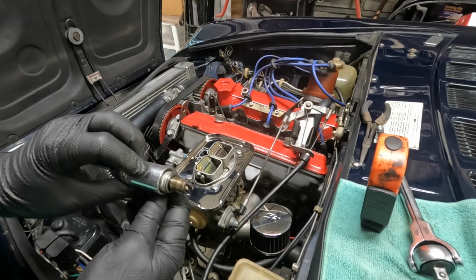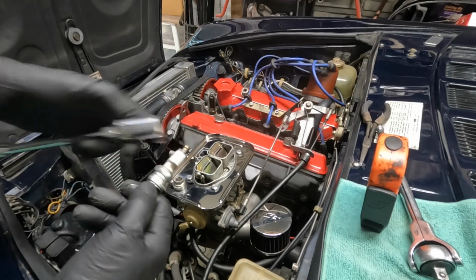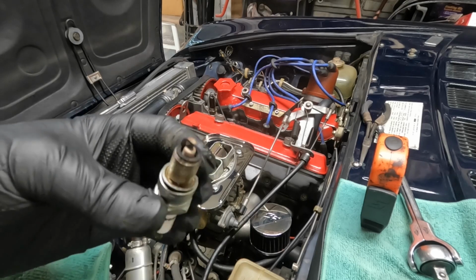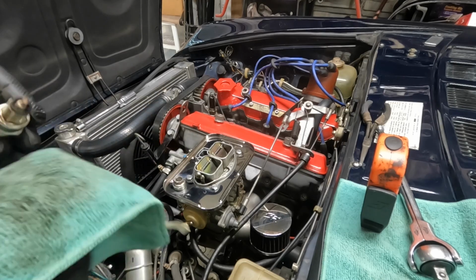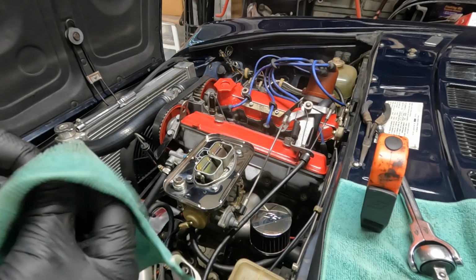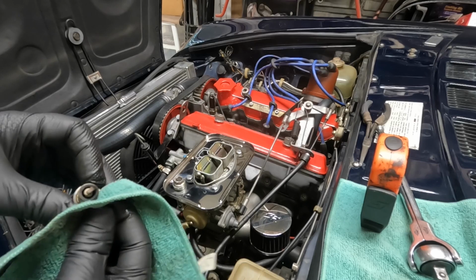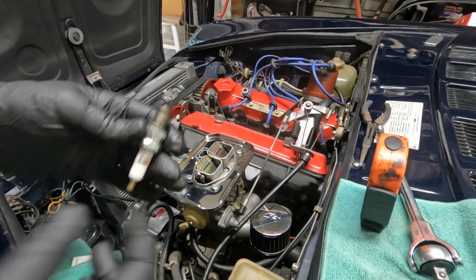So I gapped these before I installed them. These are the Iridium spark plugs. Champion 9804s, if you're interested. They don't look bad. There's a little bit of debris on there. That's probably from when I started it up and brought it into the shop. They're not gooey, so they're not coated with oil. They're not white, they're not running lean. They look good. I don't even need to check the rest of them.